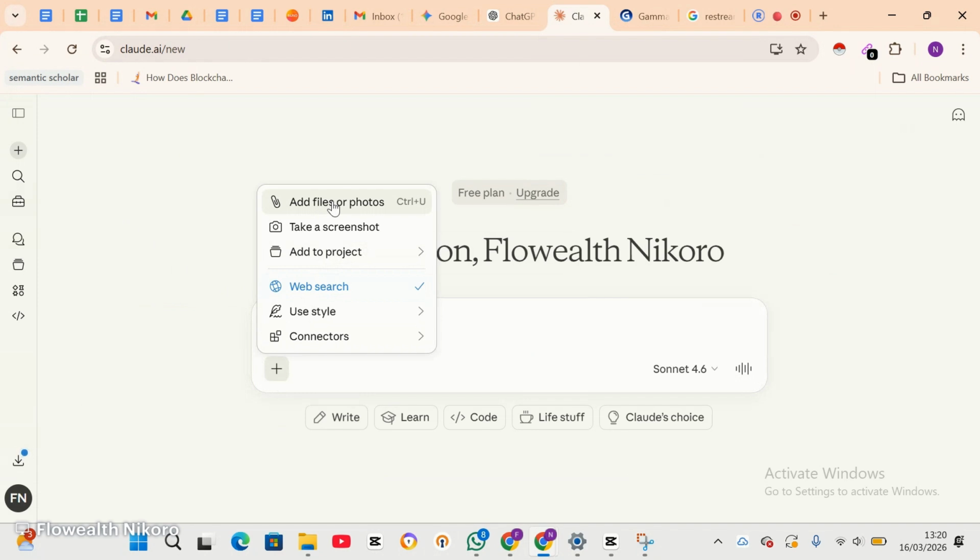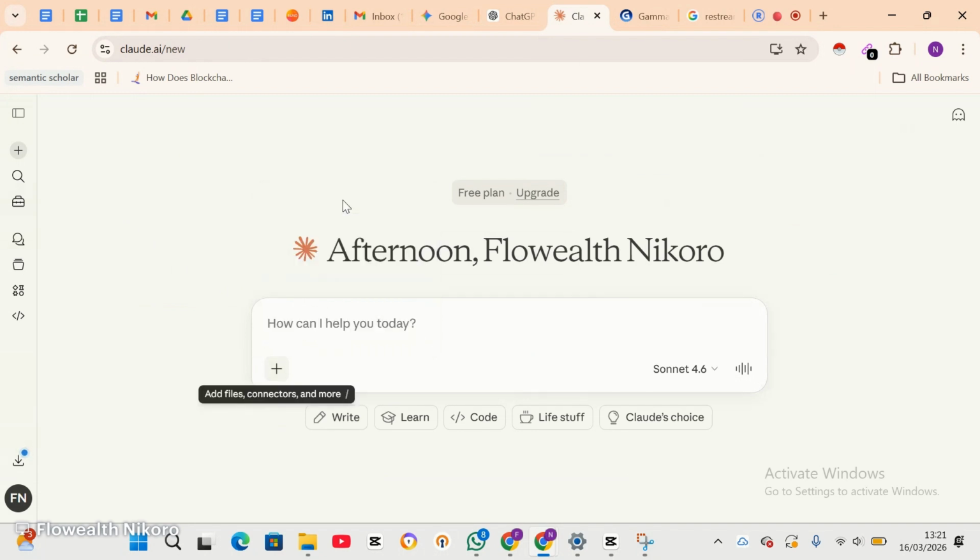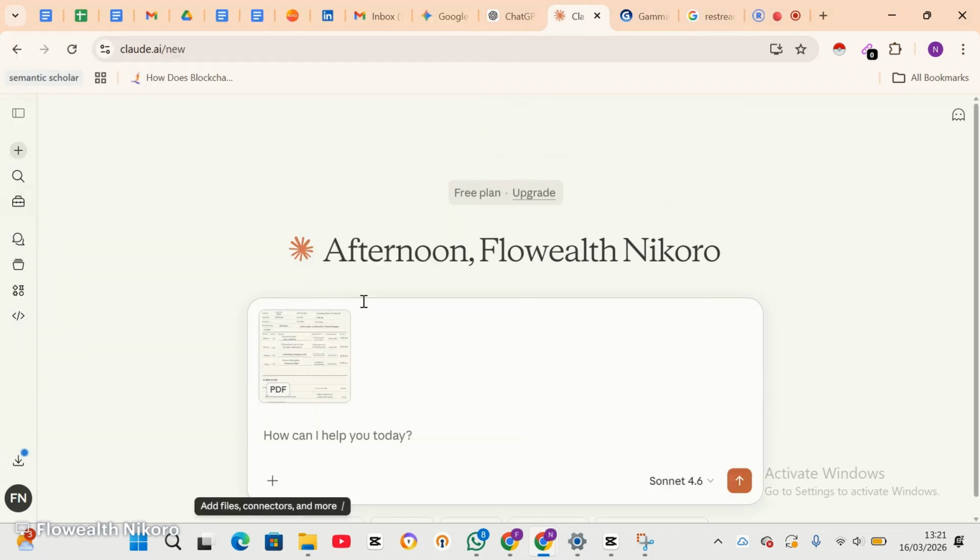Ensure that your document is already in a PDF format. So you click on this plus sign, you click on this paperclip icon here, then you upload your preferred documents. I'm uploading my document which I already saved as a PDF. This could be a meeting agenda, a client's notes, a proposal, or even a travel itinerary.